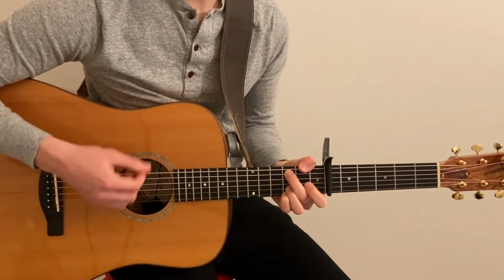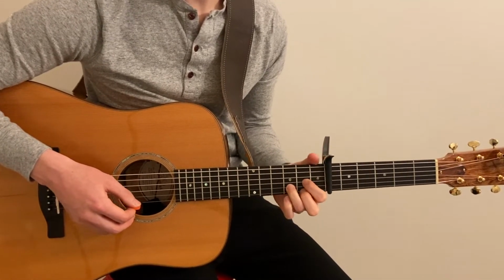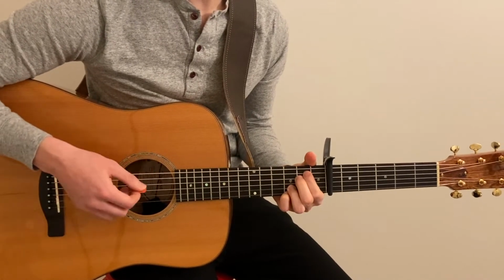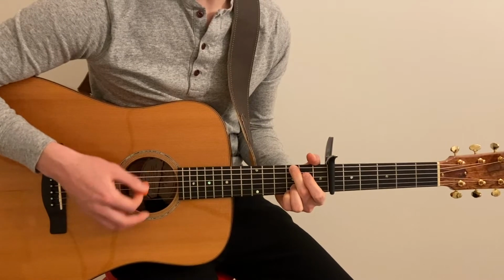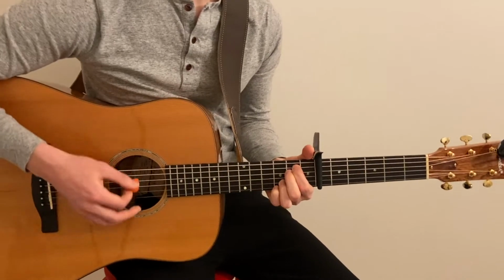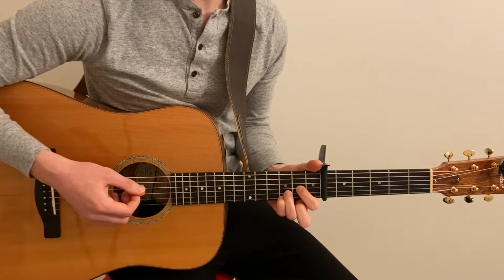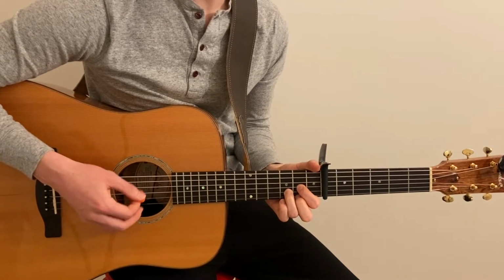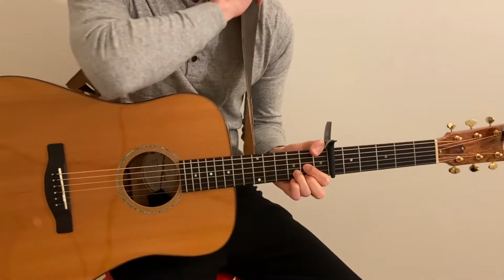Just C to the D, so D over F, but I can play like this, E minor, and you just play the G chord to the E minor. So you just lift the two fingers to the E minor. And then D. You can play D like that, or you can play it like a regular D. I just alternate in the song.